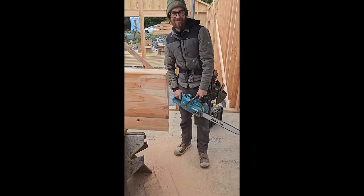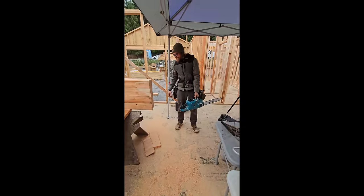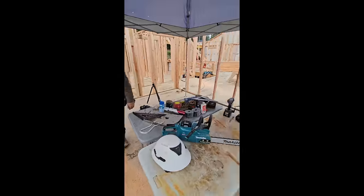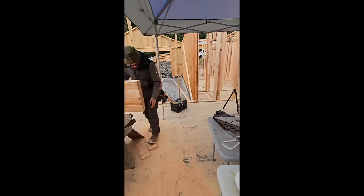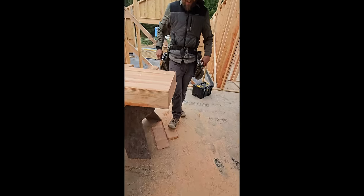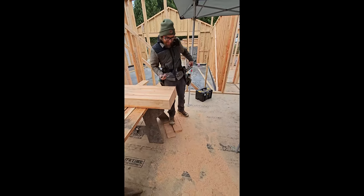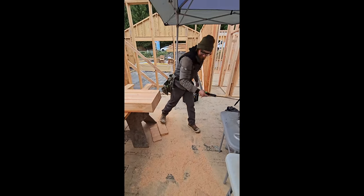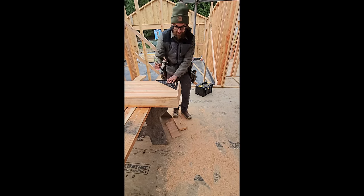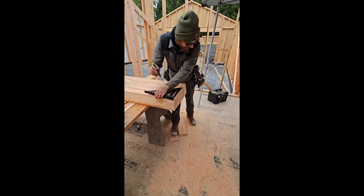I need 20 more of those shims for the front door, bro. Is that good? Perfect. You want to dry that again? I want to try it — it looks straight on my side. My line looks great. I was trying not to laugh — that was kind of hard. Plus I couldn't see my line at all. We'll just tell everybody you're making shims. Where can they buy your shims, Kyle?